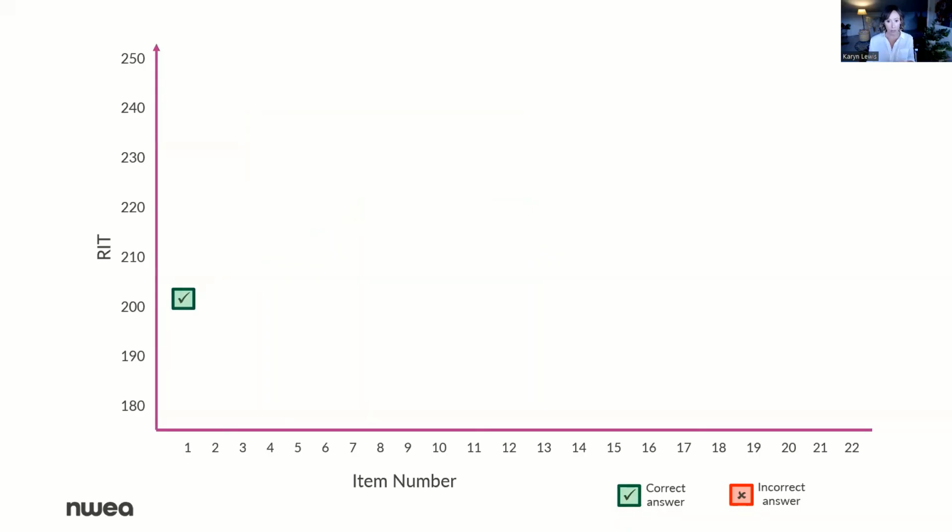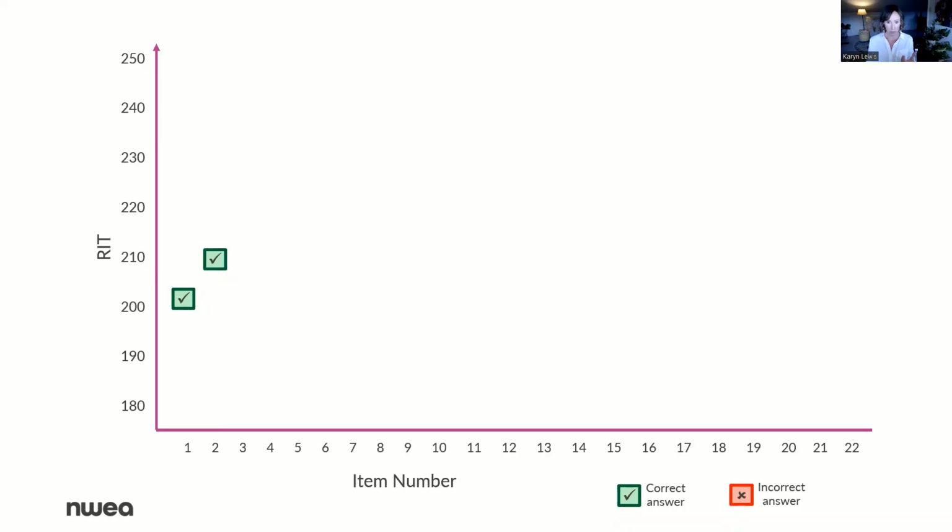In this case, the student got that item right. Remember, the test is tailored to a student's individual performance. In this case, if a student got an item at, let's say, roughly a 200 level correct, what do you predict the assessment will do next? Does it make the most sense to give the student an easier item or a harder item? What makes most sense is to give the student a slightly harder item. We already know they can probably do and master content at this level, so let's keep going up to understand if they can do more. And that's exactly what the test does. It gives the student a slightly harder item for item number 2.